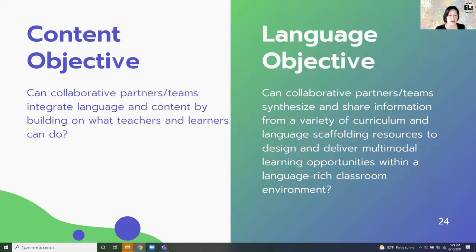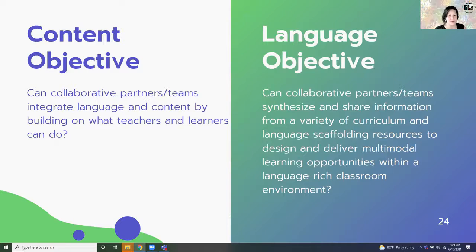And also, can you synthesize and share information from a variety of curriculum and language scaffolding resources to design and deliver multimodal learning opportunities within this language-rich RISE-L classroom environment? And I hope the answer is yes.